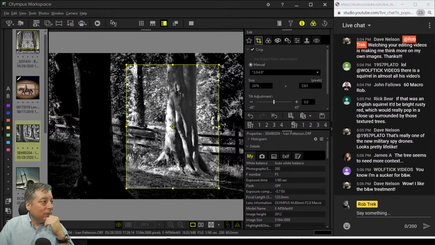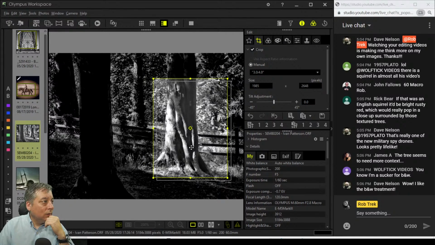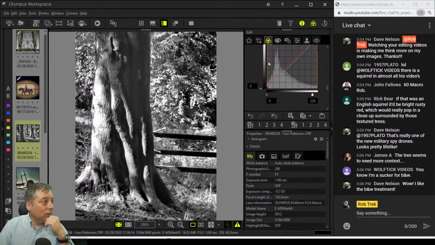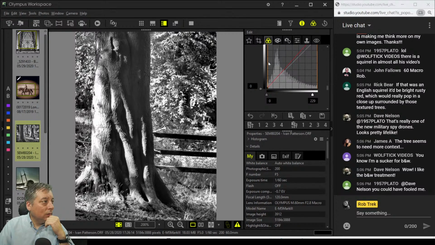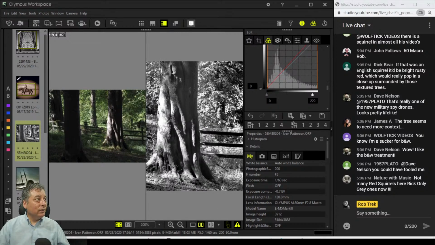I'm going to have to crop this a lot more. I think that's all I can do. So let's look at the before and after.